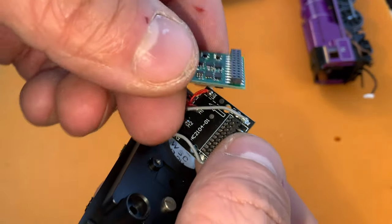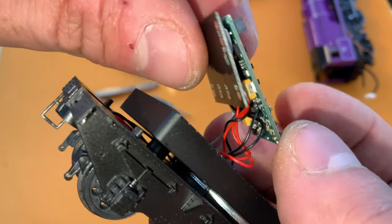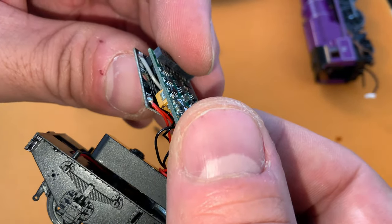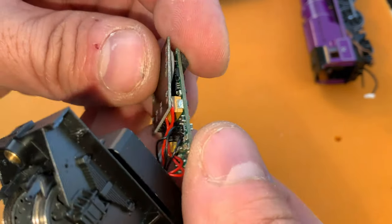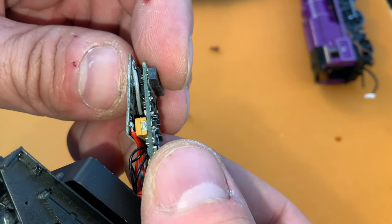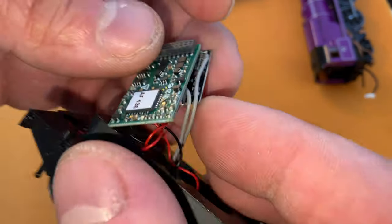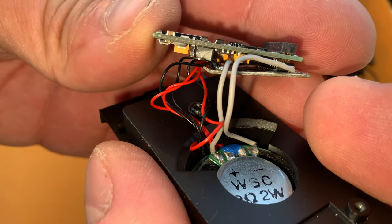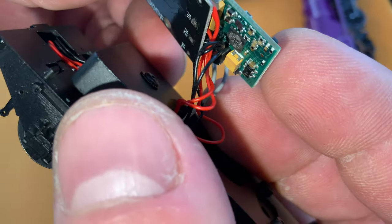Let's see how this one goes. Cross our fingers, put it on there, and firstly we see that, nope, the freaking pins are so short, it's at an angle. So what I might be able to do is move the wires from the top side of this board to the bottom side of the board. That might give me a little bit more room, but that's only one of the problems. But let's see if we can fix one of the problems first.